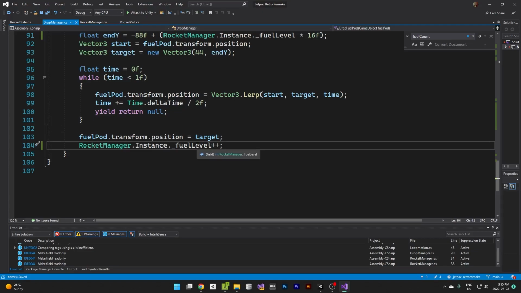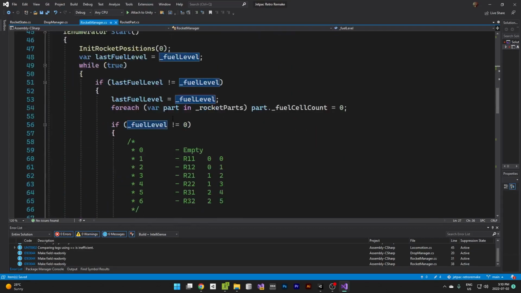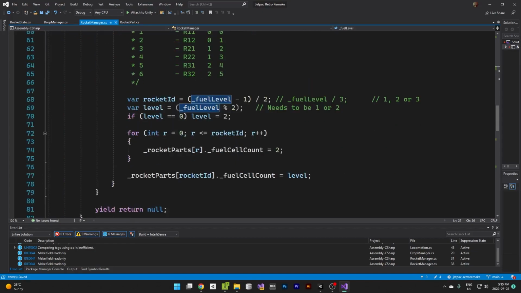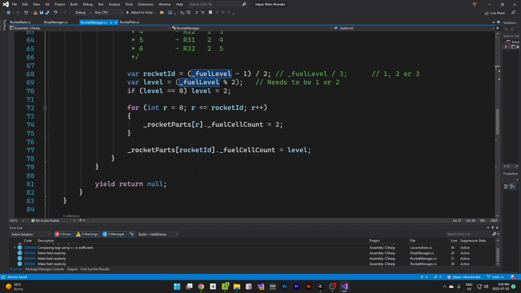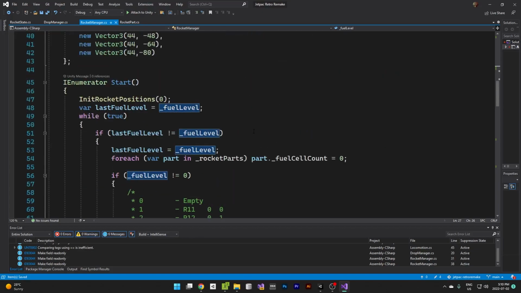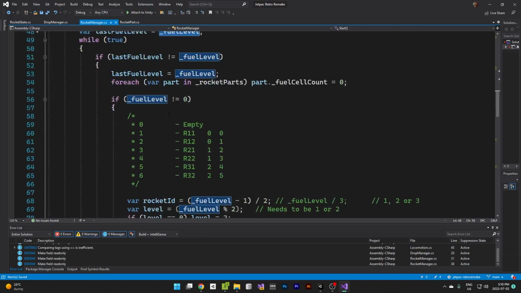And then inside here, this is where we decide where we are as far as the fuel cell is going. So last fuel level equals fuel level.